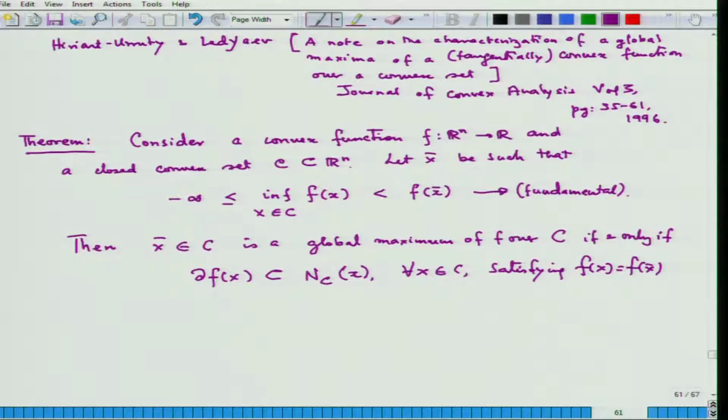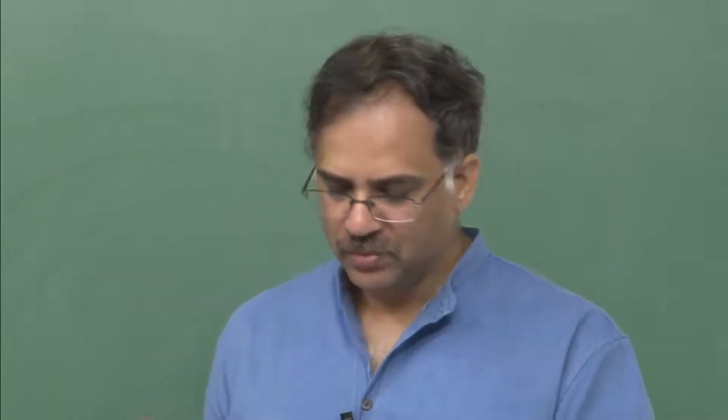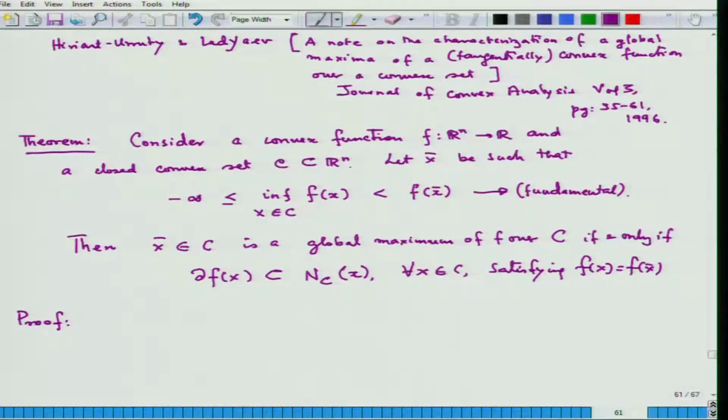So, now maybe I will start doing the way I had proved it. I will go through the proof step by step. In mathematical courses, it is quite instructional to go through the proofs. So, with this proof, I will possibly be ending today's talk and come to minimization of DC functions tomorrow. Now, you have observed in the statement that it is if and only if. So, it is necessary and sufficient.